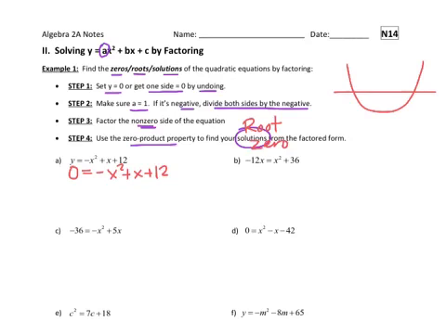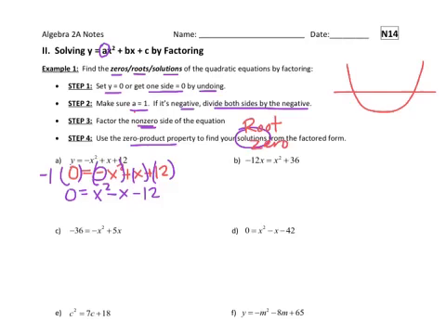Okay, and then it says in step 2, make sure a is positive, or a is 1, but it looks like here we have a negative, so we have to multiply both sides by negative 1. Well, if I multiply this side by negative 1, guess what? It's still 0. All right, so if I multiply everything on the right, I have to multiply my 12 by negative 1, my x by negative 1, this whole term by negative 1, and that's going to become positive x squared, negative x, and negative 12. Okay, and now I just have to factor.